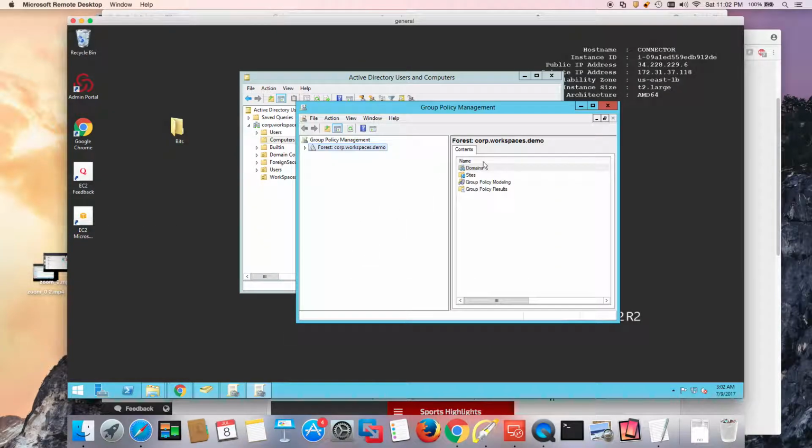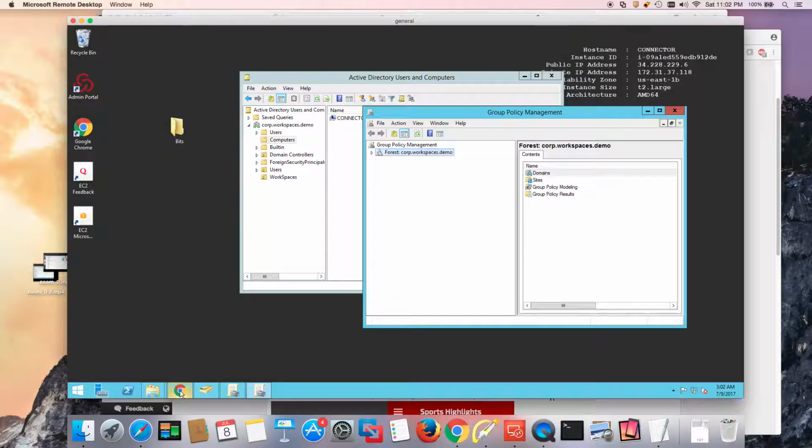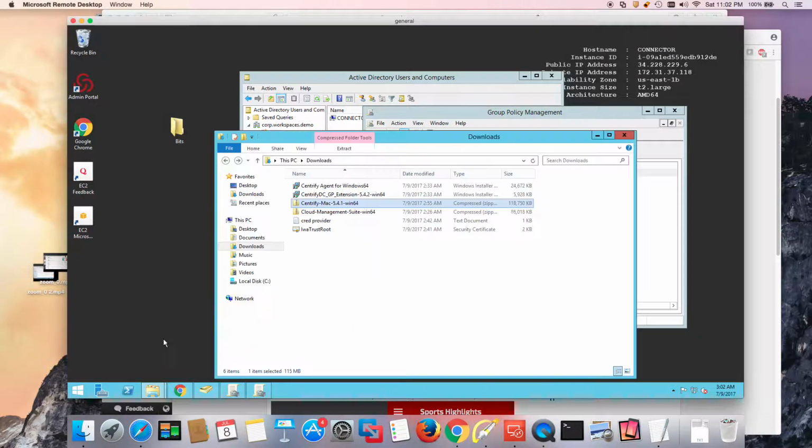And there's other steps that we set up before. Let's look at our downloads folder here for a second. And notice that we have the IWA Trust Root certificate. And the reason why we need that is because when MFA clients authenticate against the Centrify connector, they do so over SSL. So there's got to be a PKI relationship. And in the previous video, we noted that the connector already has this provision.